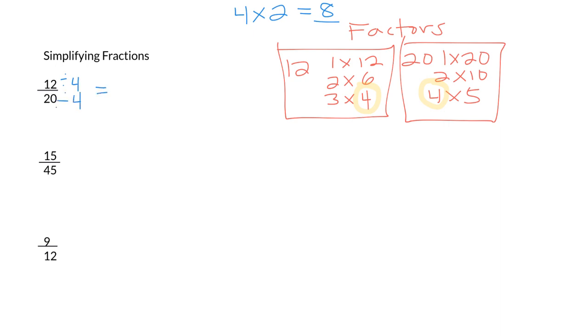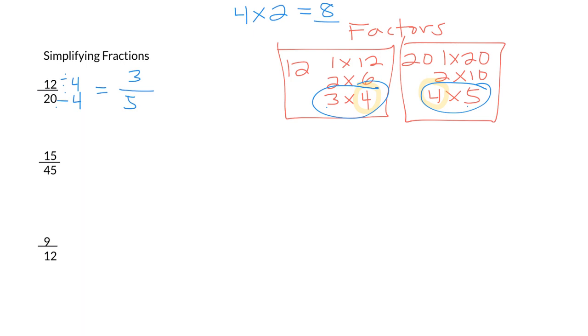That will give us an equivalent fraction with a smaller numerator and denominator, but an equal value. 12 divided by 4 is 3, and 20 divided by 4 is 5. If you get to that point where you're doing that division, you don't have to work very hard because it's right here. 12 divided by 4 is 3, and 20 divided by 4 is 5. It's all right there. Now, if you're thinking, maybe we can divide again and get really our simplest form.